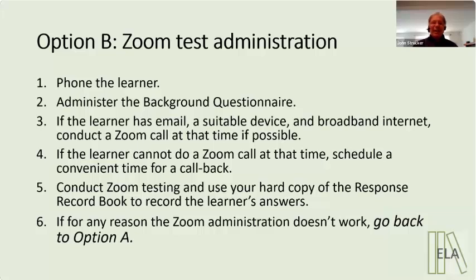And if at the end of the background questionnaire the learner has email, a suitable device, and access to broadband, what we recommend is, assuming you're near your computer at the time, you try to set up a Zoom call with them right then and there just to see if it works. If it doesn't work, because there is not enough broadband, or the learner's having trouble navigating Zoom, or whatever, then you just go back to square one and you're doing basically a phone testing situation.